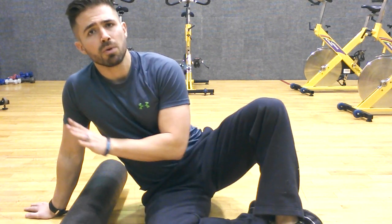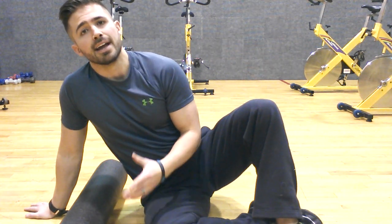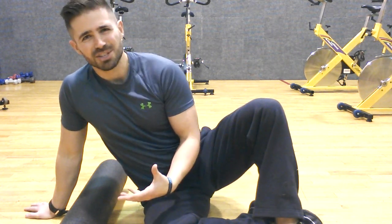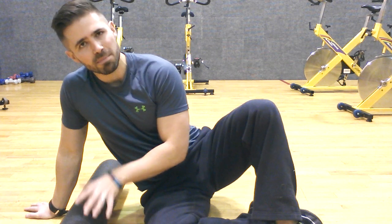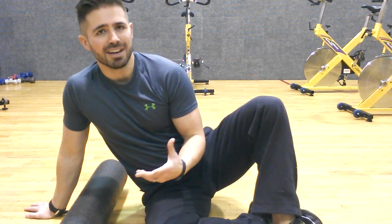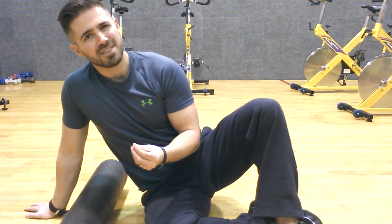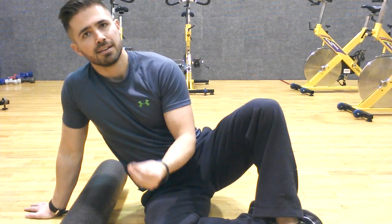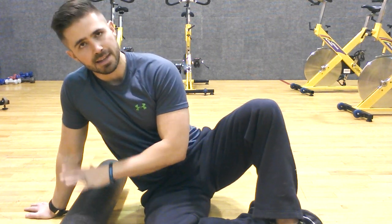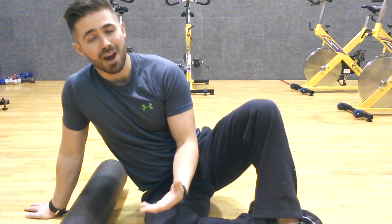And basically what you're doing is you're rolling over that muscle, okay? And you're rolling over that fascia. That's what's called self-myofascial release. All right, and sometimes I feel like when people stretch, the fascia must be really tight, and this helps break it down a little bit, softens it up. There are also things called adhesions, and that can happen after you've damaged the fascia, and sometimes it doesn't heal quite right. It can stick to other areas, and this helps break that up, okay? And again, developing that flexibility and mobility that you might want for exercise.